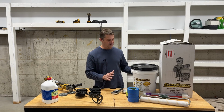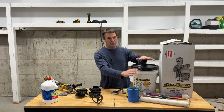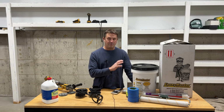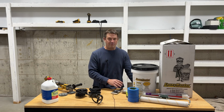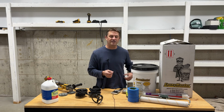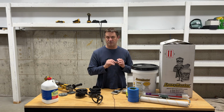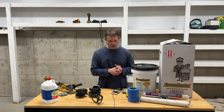The reason I bought 3 is because I had 3 epoxy kits, 3 rollers, 3 paint brushes, because every time I go to a new epoxy batch, I'm going to switch to a whole new paintbrush, because that stuff starts to cure pretty quickly, and I just don't want to deal with clumping and that kind of stuff on the tools while I'm using them, so I'll be disposing of those pretty rapidly.